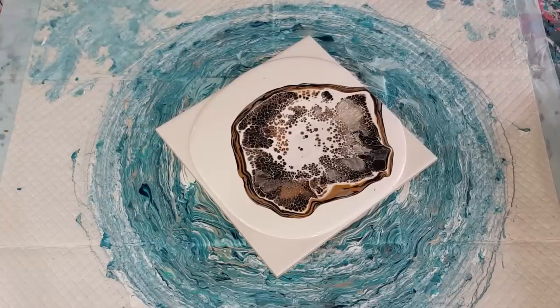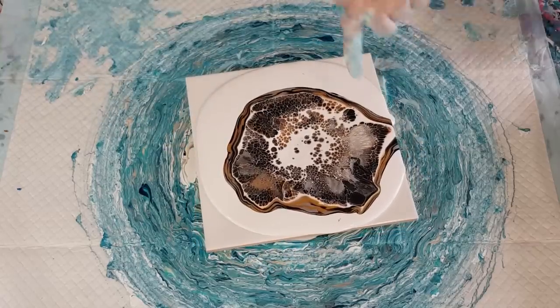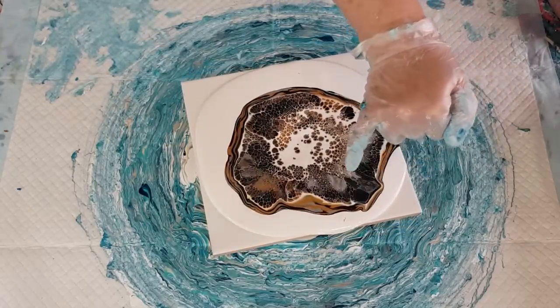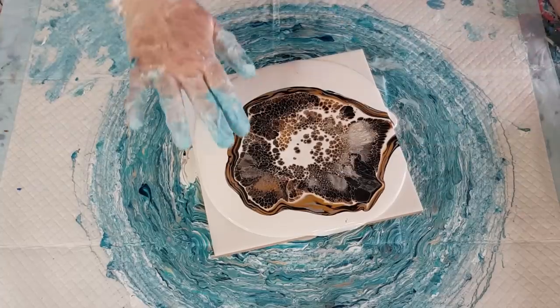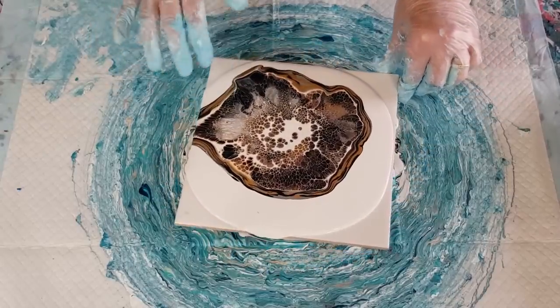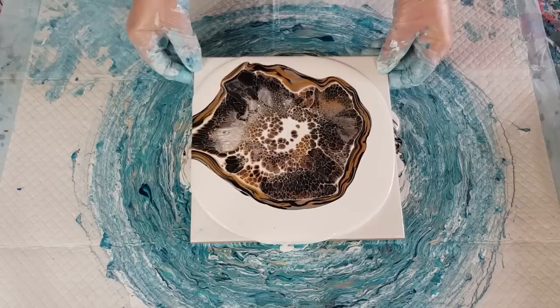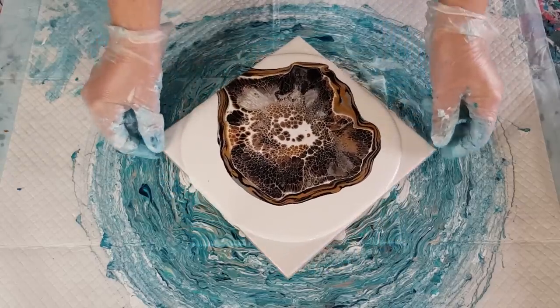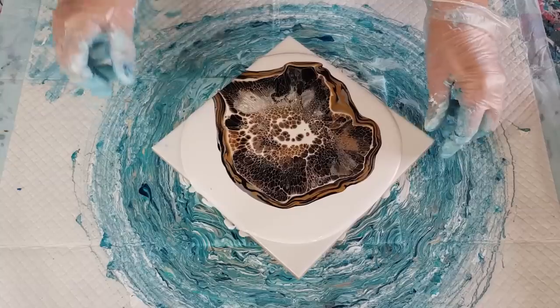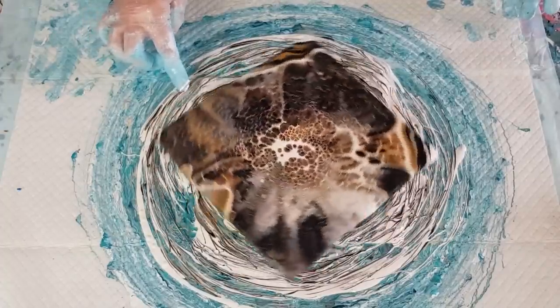That's quite a lot of cell activator there. Colors are looking good though. I need it to go over a little bit there — see how that's a big blob of lacing there. This is gorgeous. If I can get the paint to run over that way a little bit more... I don't really like doing that because it scrunches things up. All right, let's spin. You can probably see the brown in there actually — oh well, my bad.